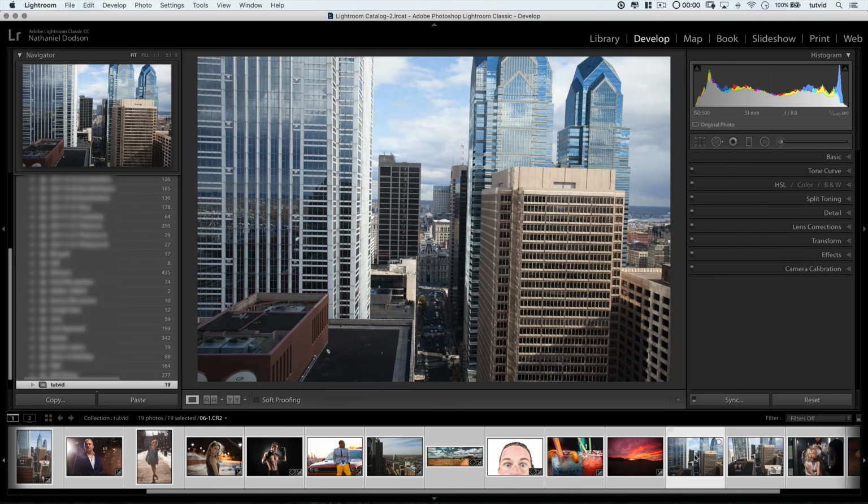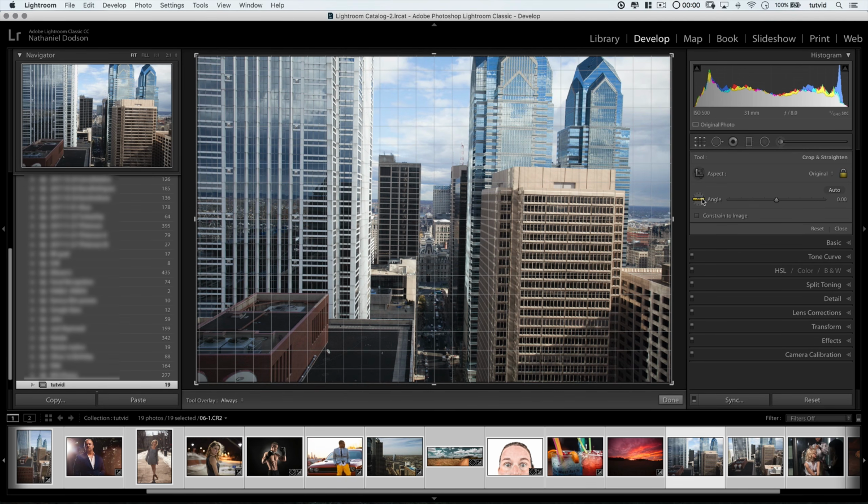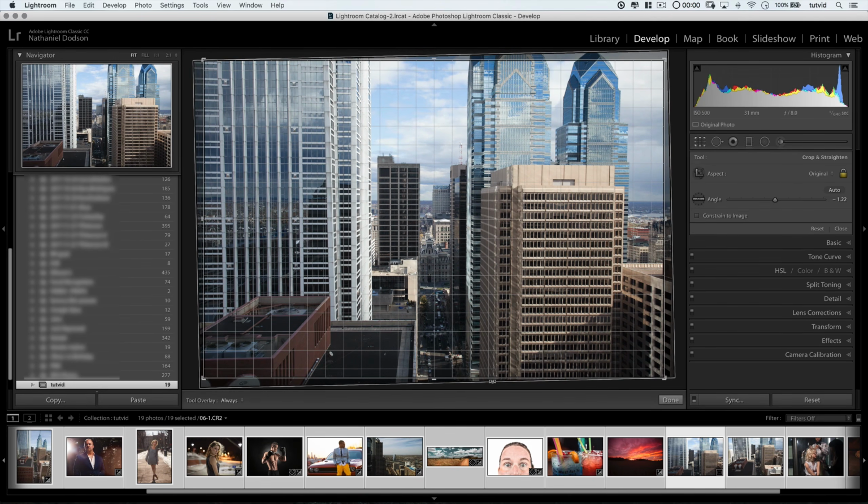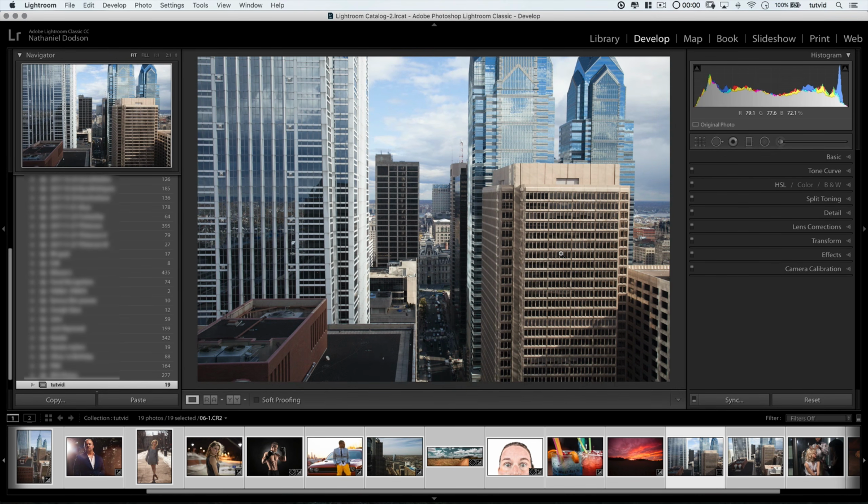All right, number 6. Leveling, lens correction, perspective stuff, a lot of important stuff that can be really useful. So to quickly level a photo, you can grab the crop tool there and click on the level icon. It literally looks like a level tool, and drag it along any horizontal or vertical line in your photo, and Lightroom will shift the crop so your photo will be perfectly level. Just a very quick and easy, down and dirty little trick.